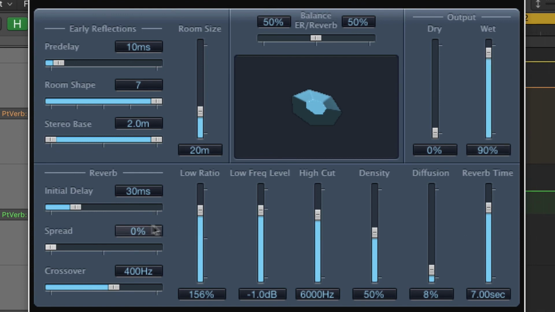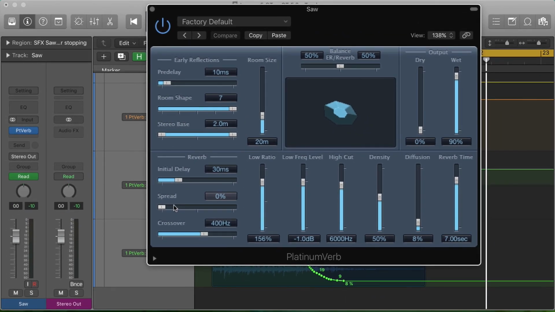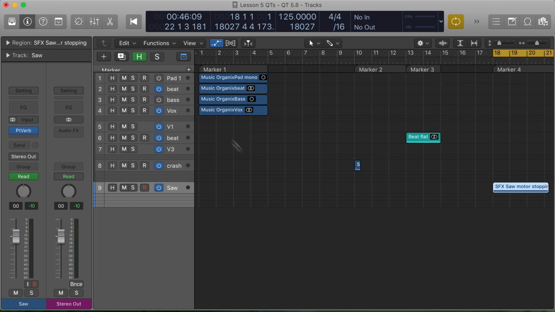And what's interesting is that when the spread decreases, remember, it just creates a bit of like a resonator kind of effect. And the idea here is that as the spread decreases, it goes from being a diffuse reverb tail to that kind of resonator effect. And it feels like a spring of some sort. A very different kind of sound there, and an interesting sound design element. So these are just some of the many, many things you could try automating actual reverb parameters in a reverb like Platinum Verb.